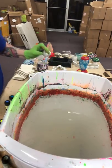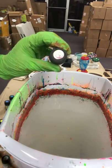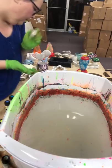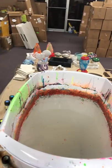All right, so I'm going to use green, red, gold. Have I used this one yet? Green, red, gold, metallic. And green, red, gold glitter on this love sign. This one needs to be stirred up.